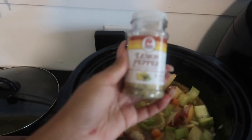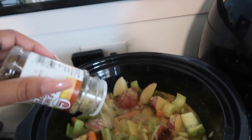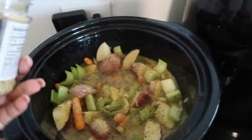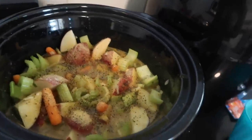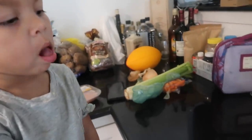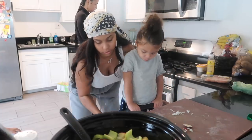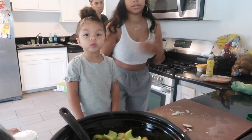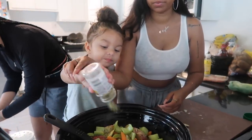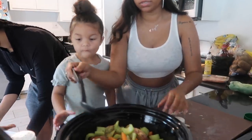Lemon pepper. By far, my favorite seasoning in the whole wide world. How much do we love lemon pepper? You got it? Okay, so now, Ryder, are you coming to help me mix it? Kyle, can you do me a favor? Can you drain our noodles so that they don't get soggy? Okay, you want to mix it? Okay, let's move the knife. All right. Okay. Put a little lemon pepper. All right, that's good. Here you go, mix it up.